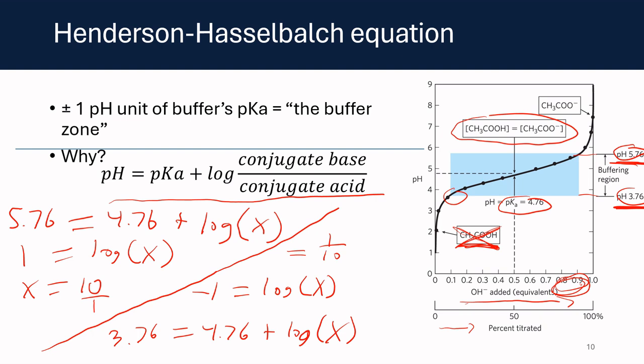And this is why we consider this to be the upper and lower bounds at which the buffer is going to be useful, because south of this point, we're hardly going to have any base to work with to help kick in the brakes. North of the upper limit, we've pretty much spent up all our acid and we've just got base. Base can't neutralize the incoming hydroxide. So you can see, hopefully, here in a more mathematical sense, why the buffering region is so important.